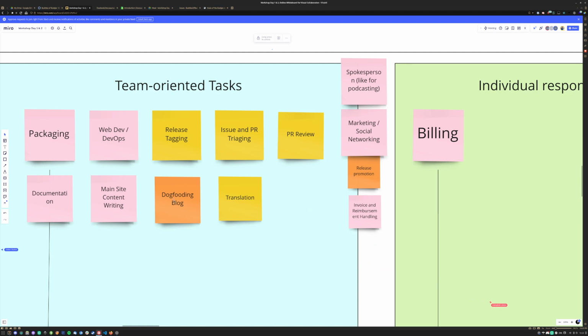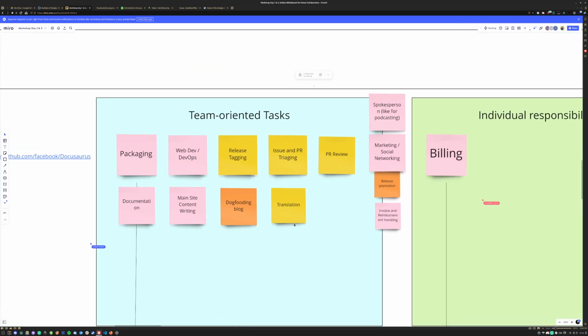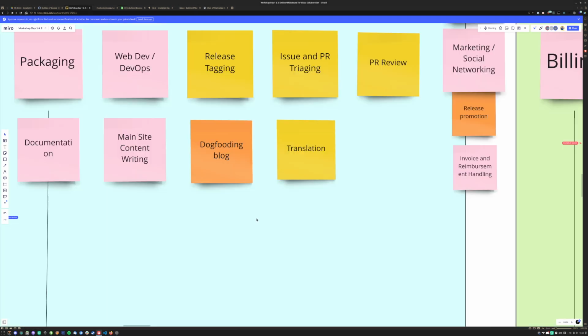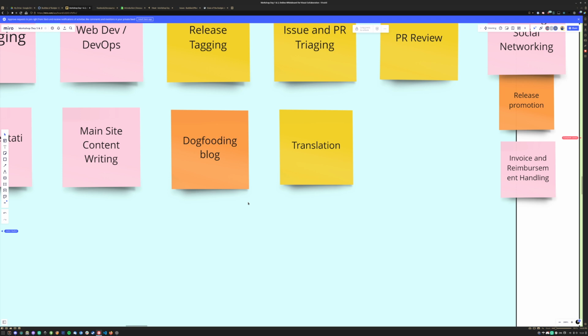That's a good one. And we have this dogfooding blog and release promotion. I'm not sure who wrote that. If you want to cover that. Yeah, so dogfooding blog is just, we might have different content that we want to have on the blogs, be it release and then join release promotion. But we can also have some stuff, for example, Campbell might want to do a technical write-up about the new tray or all that kind of stuff. So I think it's a team responsibility because we can all create content for that.